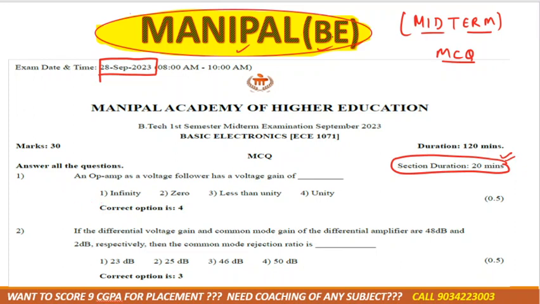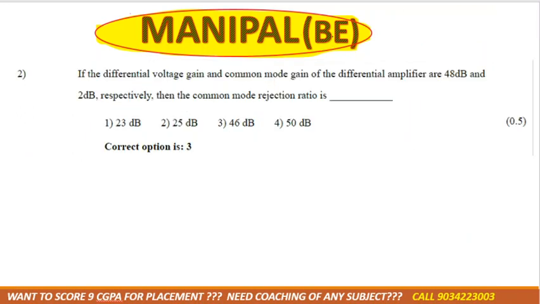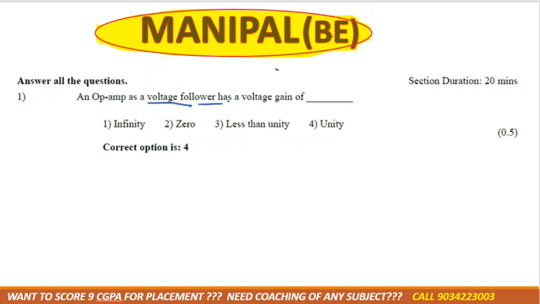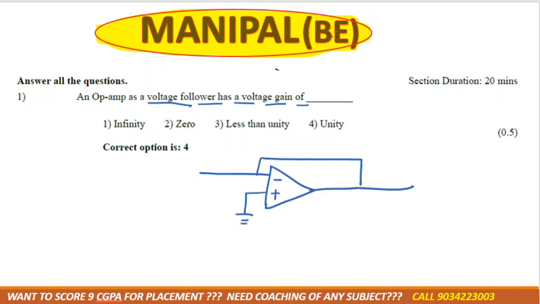So let's start. Let's read the first question. In the first question, they have said an op-amp as a voltage follower has a voltage gain. First of all, you should know what a voltage follower is. In the voltage follower, the input is connected with the negative terminal and feedback is also there with the negative terminal. But in this we don't have any resistance. Here we give the input voltage, we get the output voltage, and as you can see, it's a non-resistance circuit, so output voltage would be equal to the input voltage. So this is the exact diagram of the voltage follower.